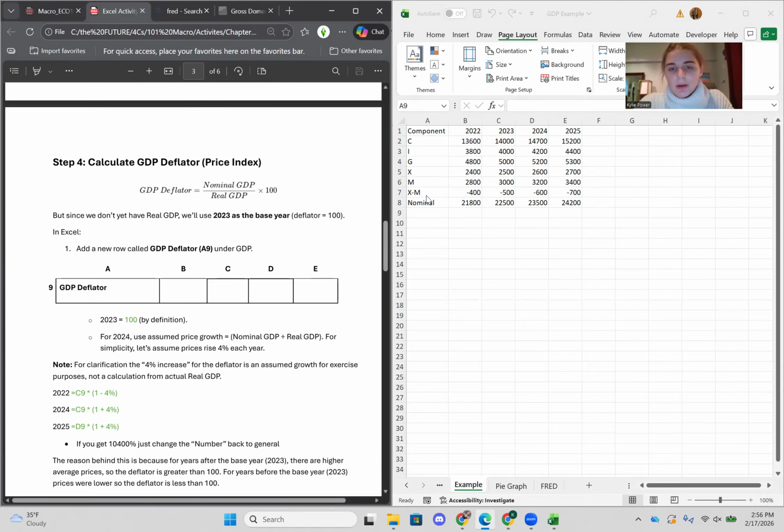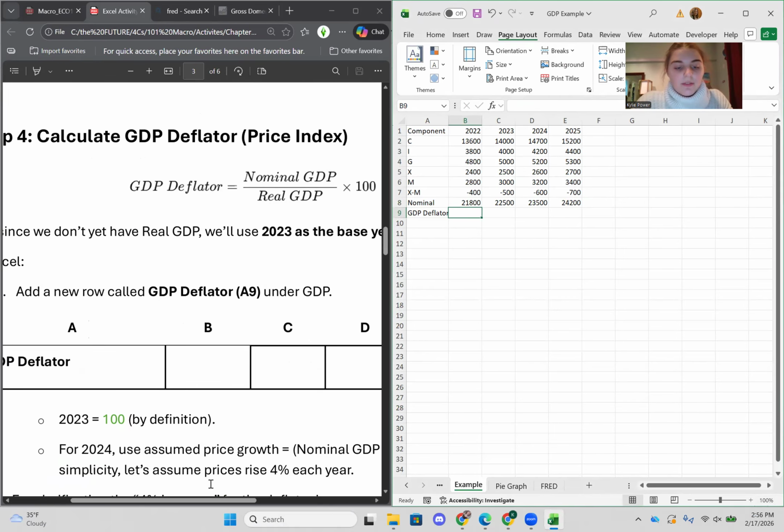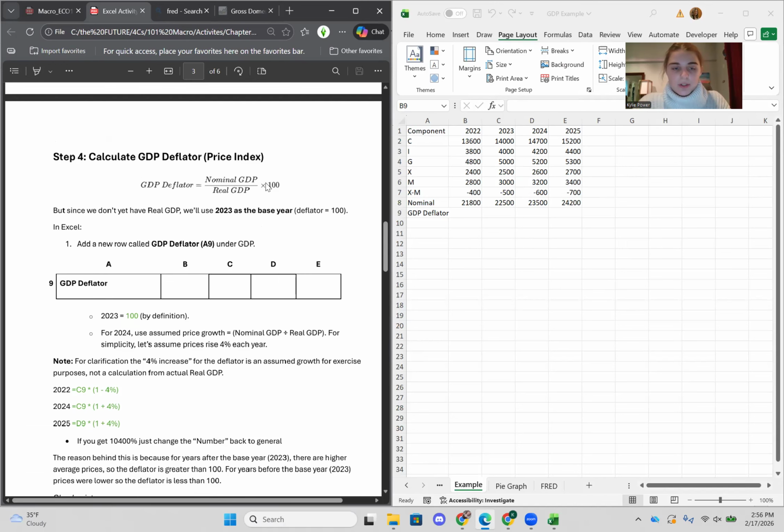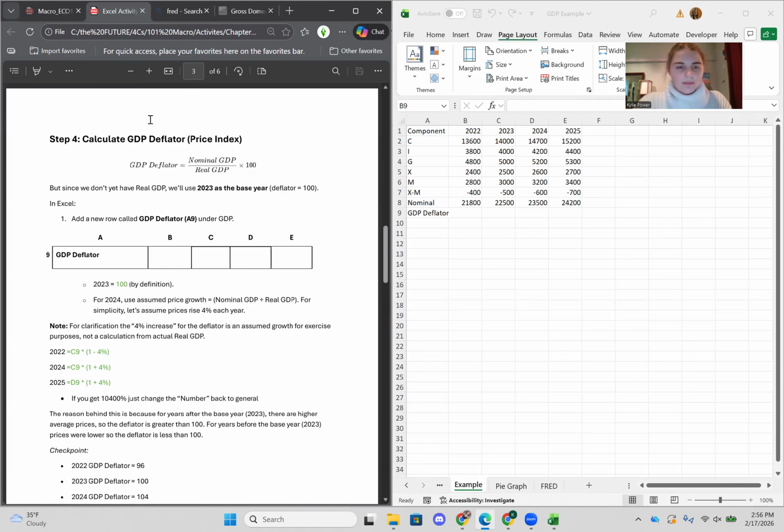The next thing we want to be able to do is our GDP deflator. So in this case, we are going to do a new line again. And in this one, remember, to calculate our GDP deflator, we need our nominal and our real GDP, and then we multiply it by 100 so we can get that percent interpretation.